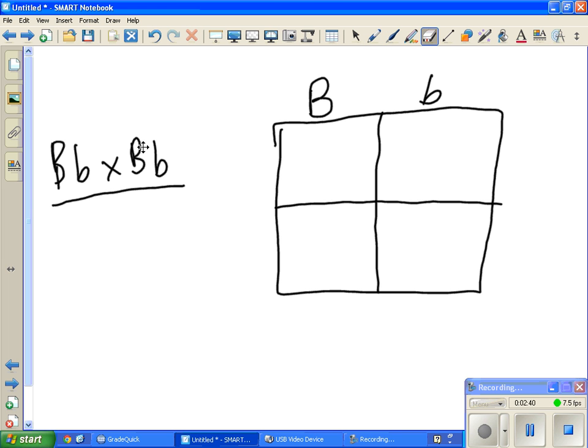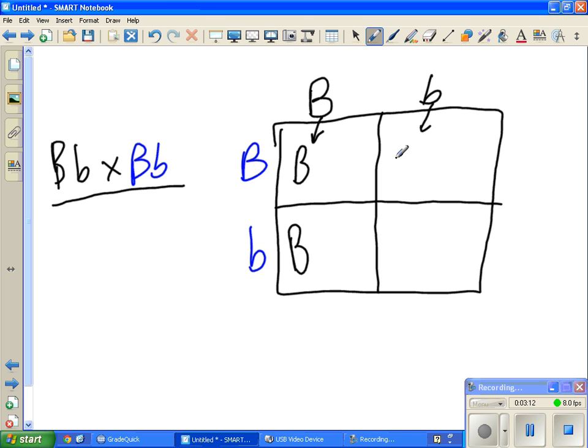Oh, and for demonstration's sake, why don't we make one parent be black ink and the other parent be blue ink so we can tell the difference. All right, so big B, little b. So what you do, there's basically two ways to do this. I'll run through both of them. You can either start with one letter and fill it in every box that it's in a line with. So this one you would fill in this first box and the one below it. This letter you would fill in going down. So you'd put a little b and a little b.